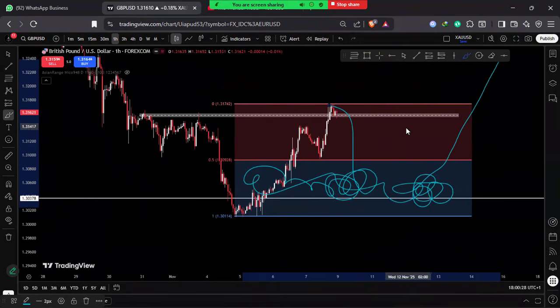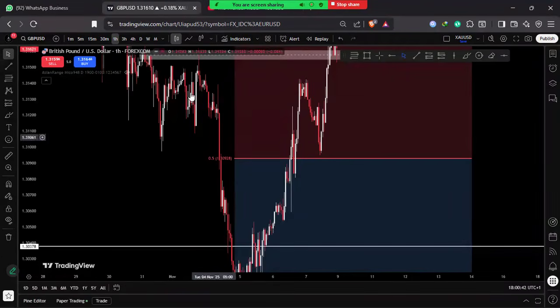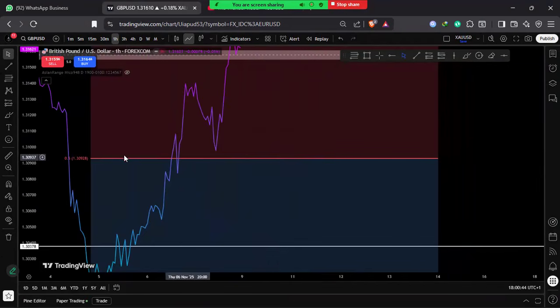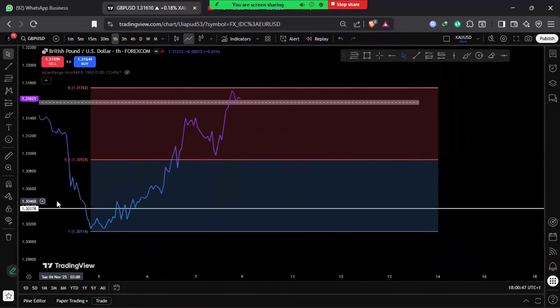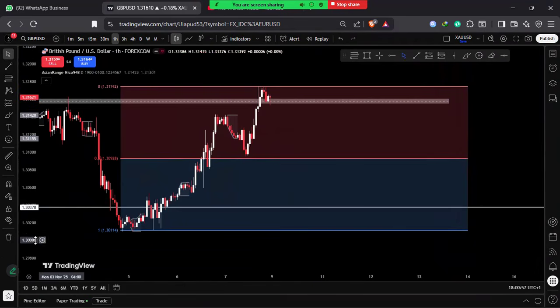Now, if I understand that this guy is going to come down, the question is where exactly inside this discount area will it most likely react from? That's the way I think. What I will do is come somewhere here and look for key levels. Also, I'll bring back my Asian range indicator, so I can also watch out for Asian highs and lows.